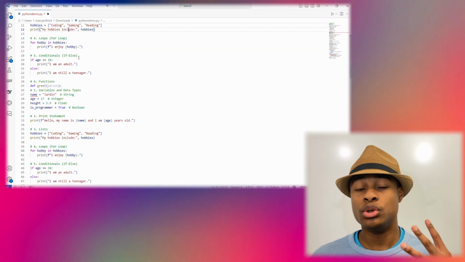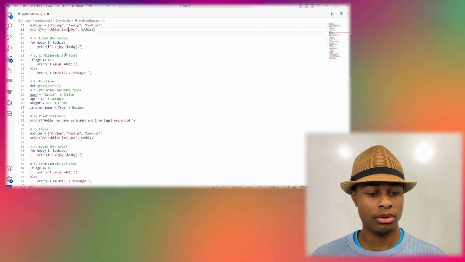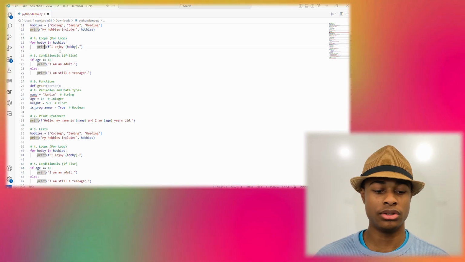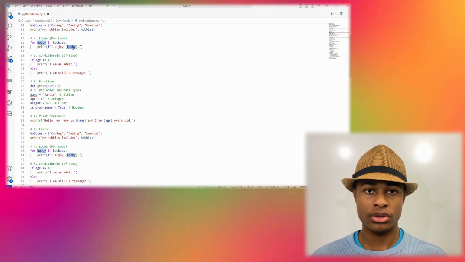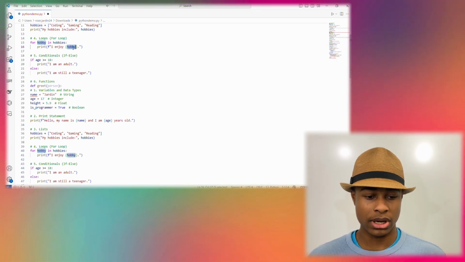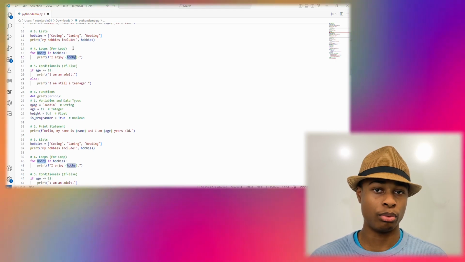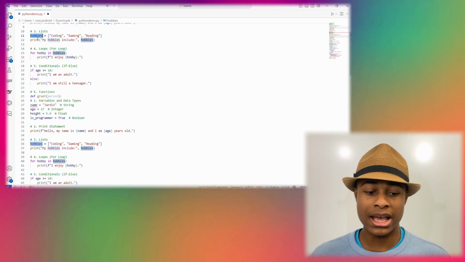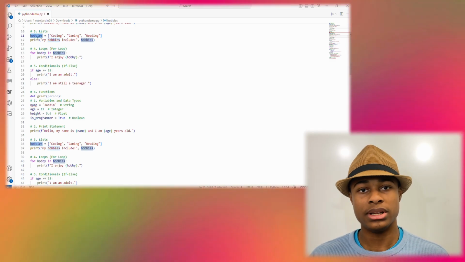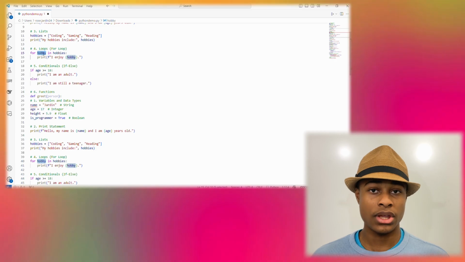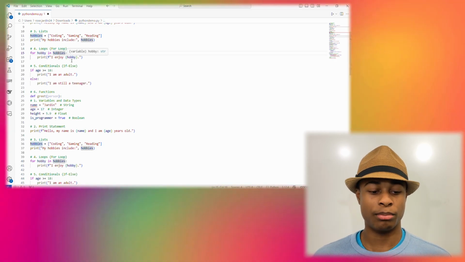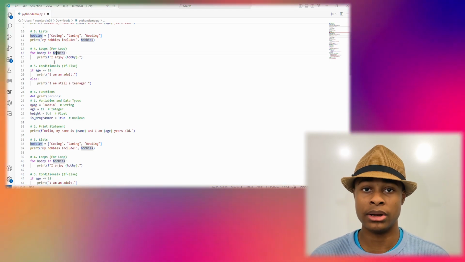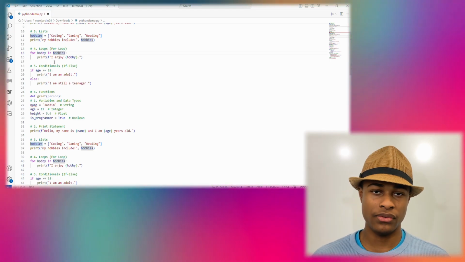Number 4, we're moving on to loops. Specifically, this is a for loop, right? So for hobby in hobbies, print I enjoy hobby. Now this is a little weird because hobby and hobbies are two different things, and they're both being used at the same time here, right? So we're printing each hobby in hobbies, right? Now hobbies with the IES is the list that we just made with coding, gaming, and reading in it, right? And so if I print each hobby in hobbies, then it's going to print I enjoy gaming, I enjoy reading, and I enjoy coding. Those are the 3 things it's going to print out. And again, you'll see this all later at the end of the video when I run the whole script.